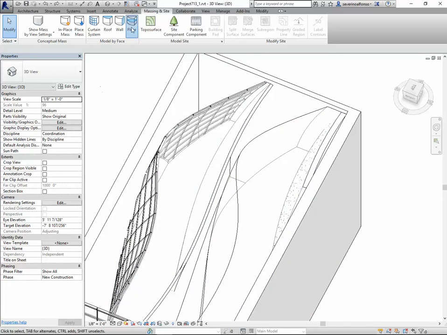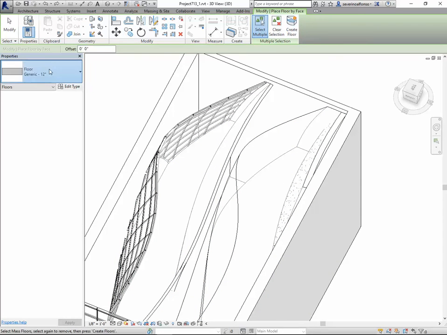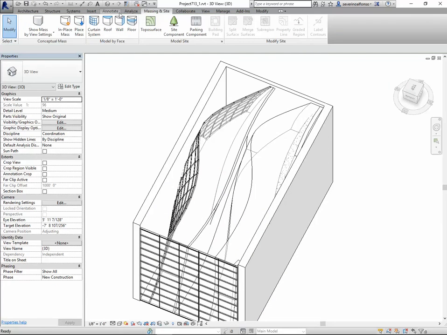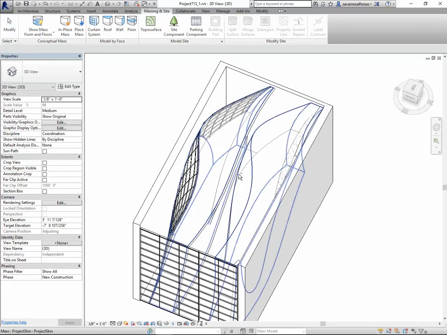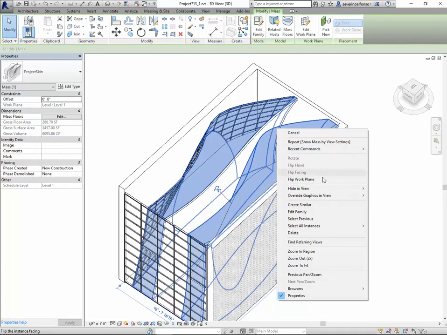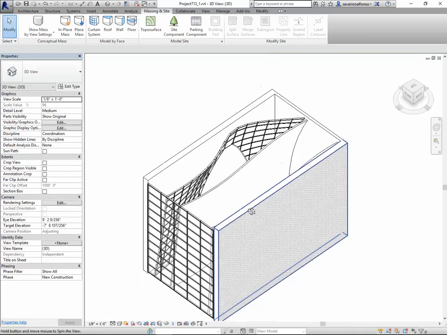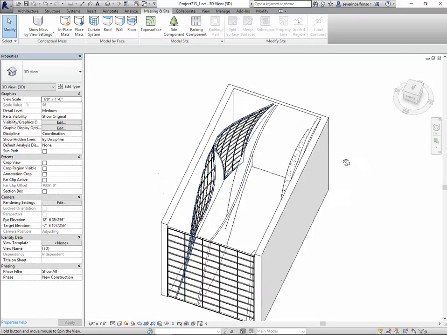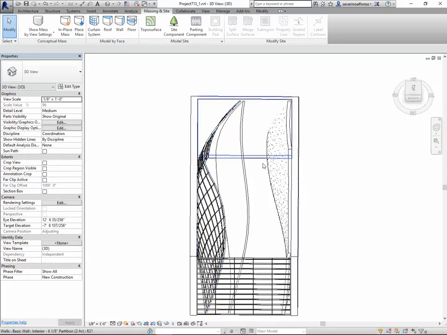So I can just go to floor, select the type of floor, like concrete lightweight. That was 5 inches. This is 3 plus 2 of the metal deck. Select this and create floor. Okay, now I'm gonna go to mass inside, turn off, right click, hide category, and there you go. So now the toggle works well. Okay, good.